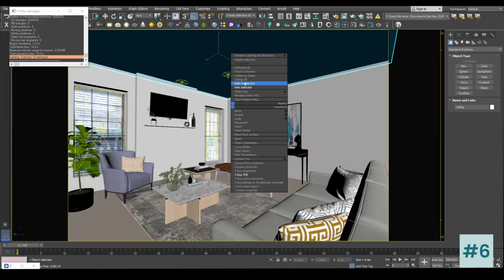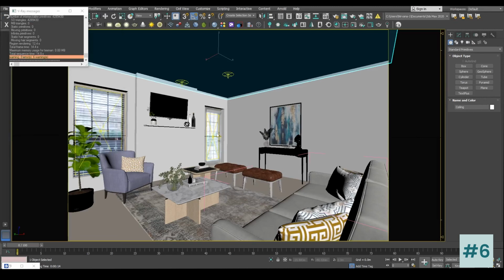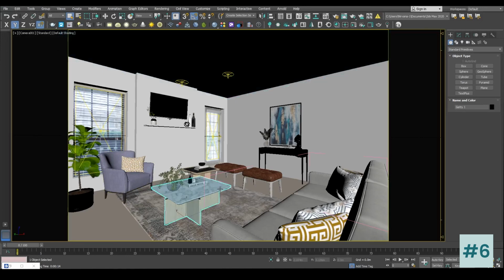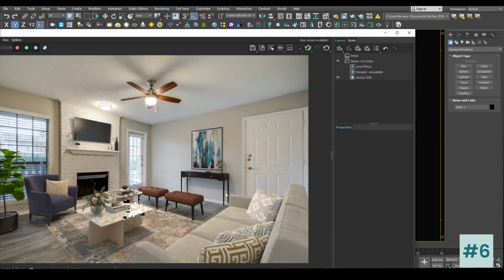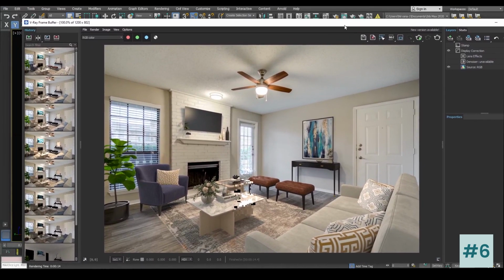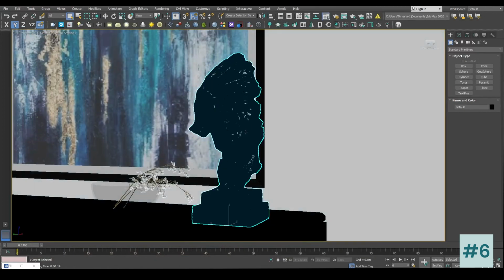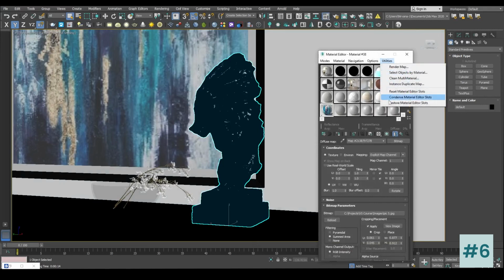So let's just unhide this vase too, and now we can make this a little bit metallic.